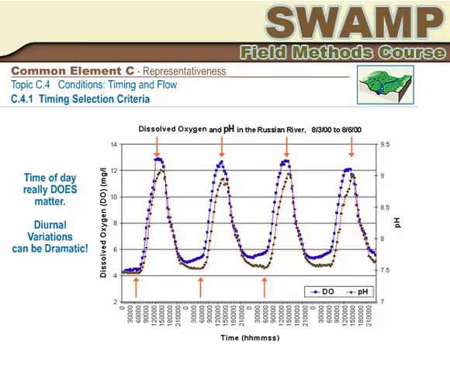If the intent of your study is to document the worst-case scenario so that we know if the critters will be harmed or not, you would come to do your dissolved oxygen measurements at 6 a.m. and come again to do your pH measurements at 3 p.m. When you deliberately choose the timing to target certain conditions based on your knowledge, you are using the targeted or directed sampling design principle.